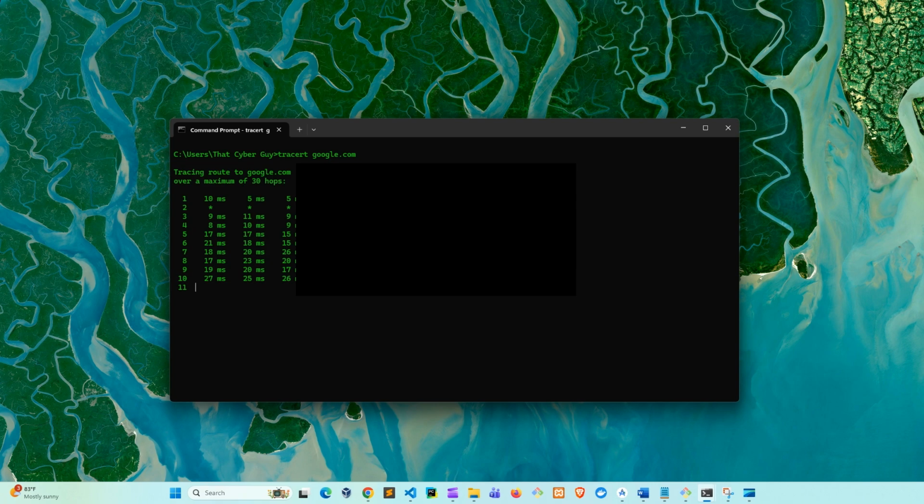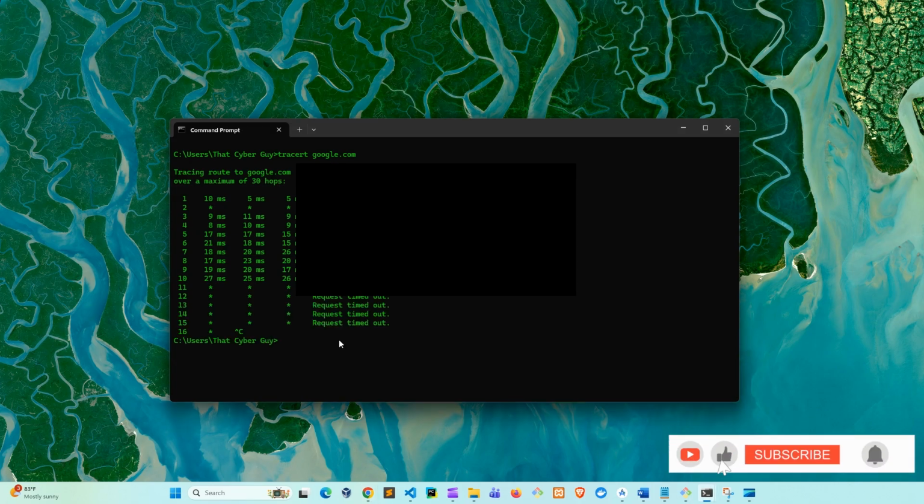It moves to different warehouses before reaching the door. That's how ethical hackers map networks on Windows. It's simple, not really powerful, but it's kind of eye-opening to see how this happens. I have to hit Control C to stop it for the sake of time.